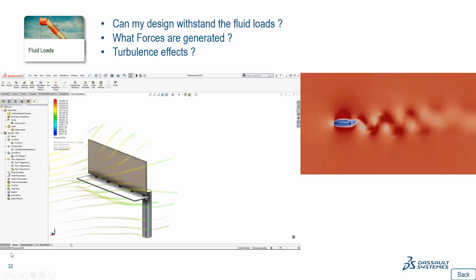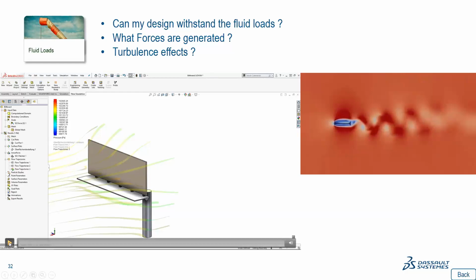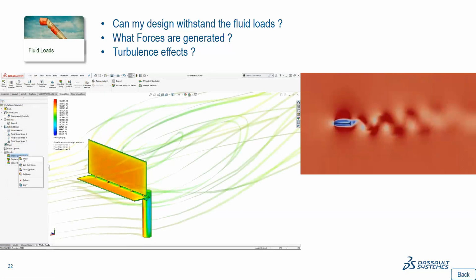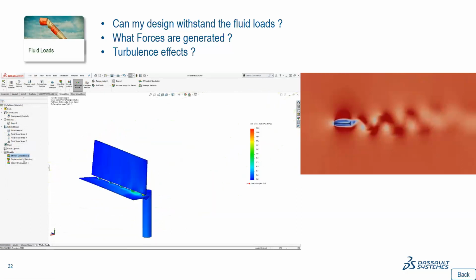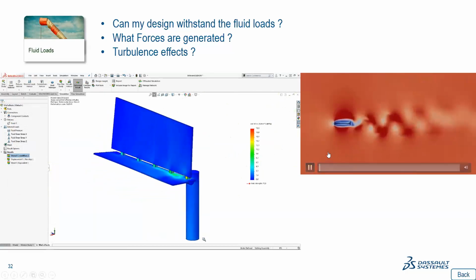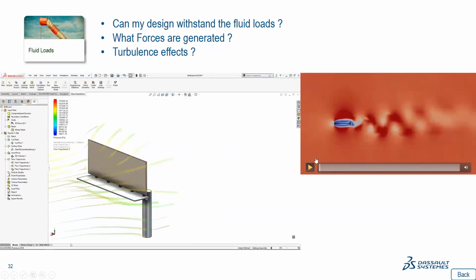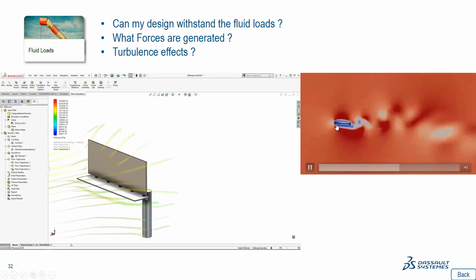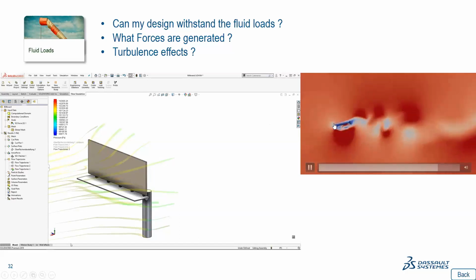So this is what we call FSI, fluid structure interaction, or we also call this co-simulation. And this is something which is also a lot used in the industry. The possibility to transfer one result of one type of simulation as an input of another simulation. The example on the right is what we call a highly coupled simulation. And what we have here is the flow, which is going from left to right, and which is causing a vibration on this part.